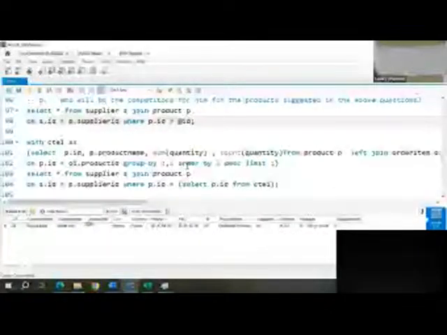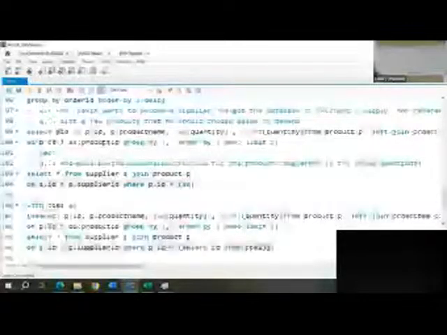Is there any confusion with CTE1? Okay, see, you cannot call P.id here, right? So I've written them separately, and I've joined them. So you should be able to do both.